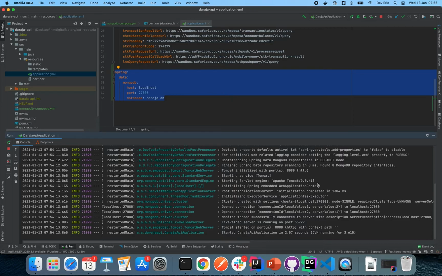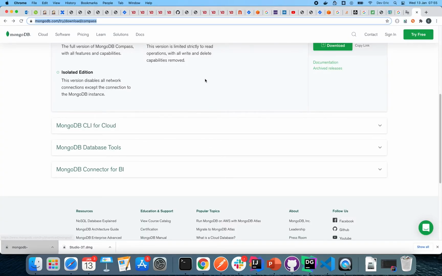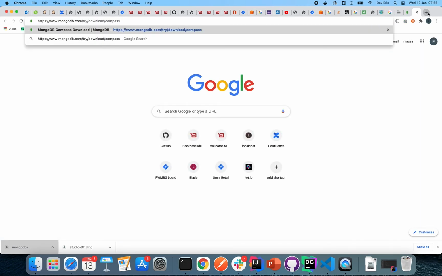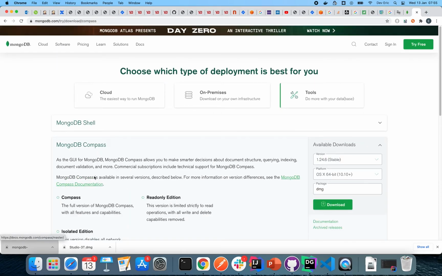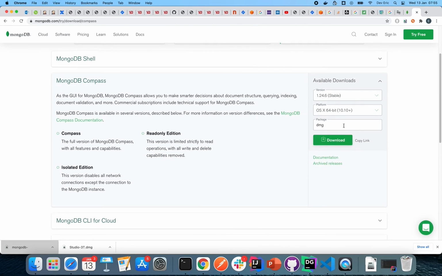The other thing that I would like to mention is to introduce a tool called MongoDB Compass. Basically, this is just an IDE that is going to help us view data that we are going to be persisting in our MongoDB. So head over to this URL, where we should be able to download Mongo Compass. Download it depending, of course, on your operating system. Once you have done that and installed, then open your instance.